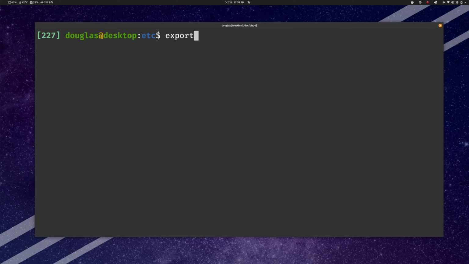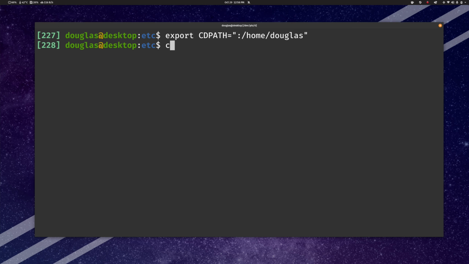Say I export CDPATH equals, and this is going to be a colon separated list of directories. I'm going to start with a colon. I'll talk about why I'm starting with a colon in just a second. And then let's say /home/Douglas, like that. And of course, if you'd like to persist your CDPATH, just chuck this in your shell's RC file or profile or whatever startup file you prefer, like any other environment variable.